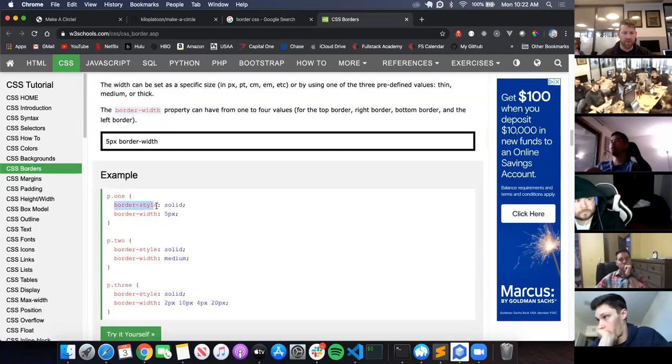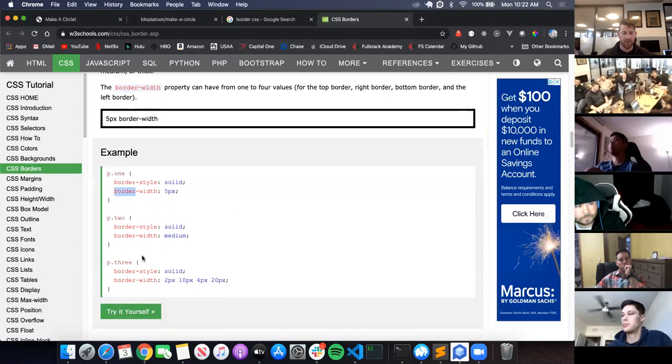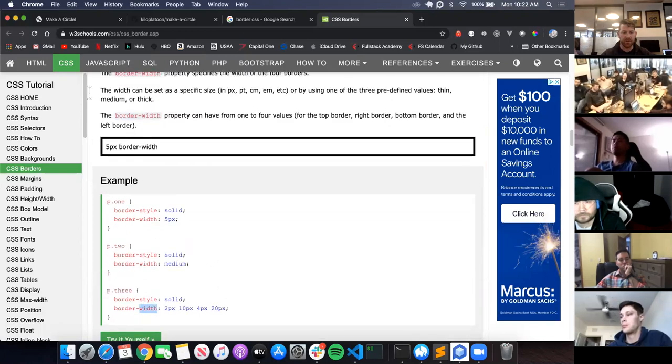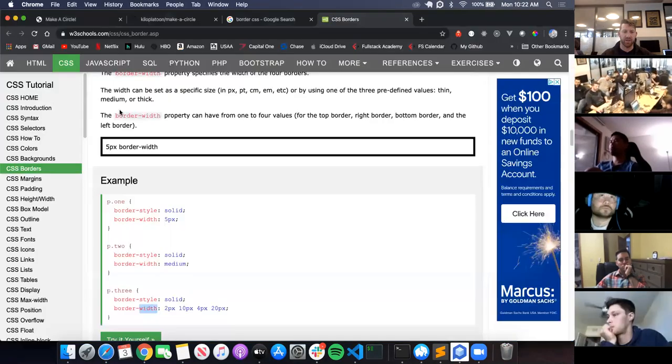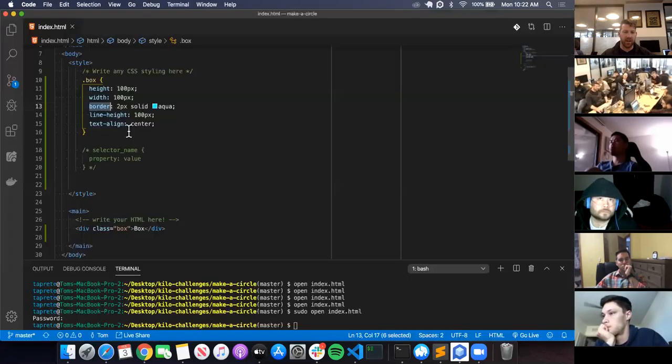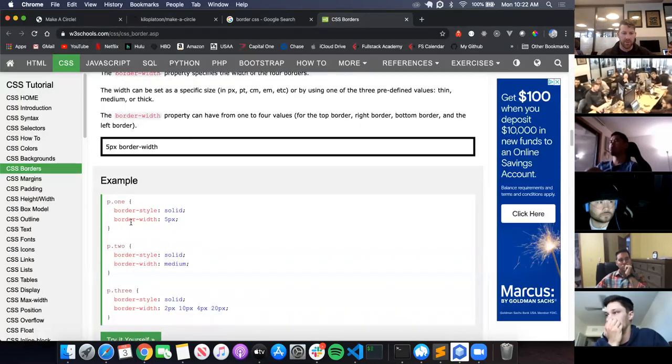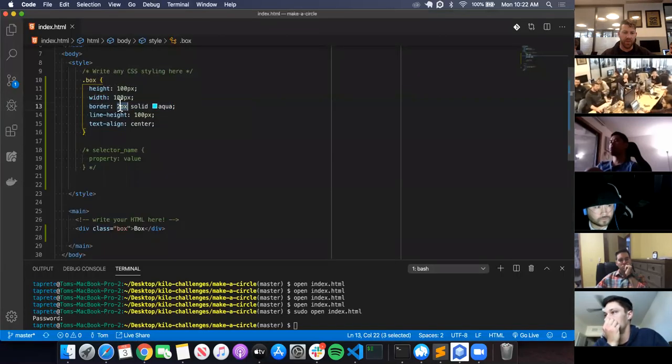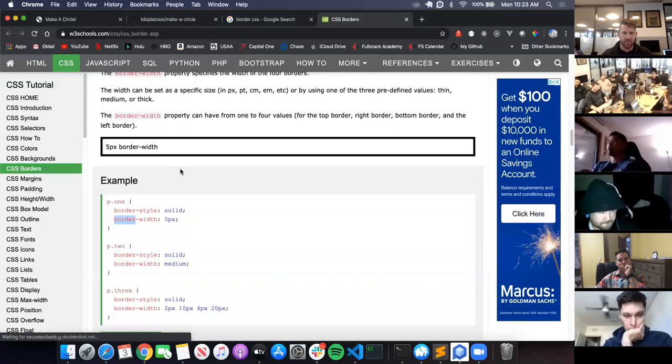So okay, here I'm just looking at the examples: border style, border width. So this border property looks to be a shorthand that can accept multiple values. The first value is the width of the border, the second value is the style, and the third value is the color. So if I did border 4 pixels, what was another value?